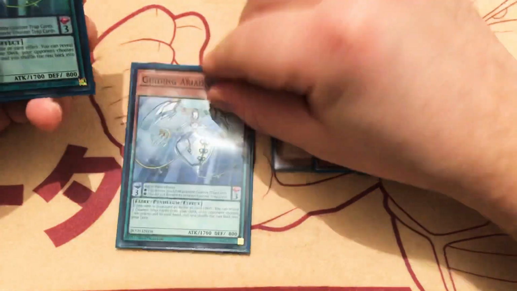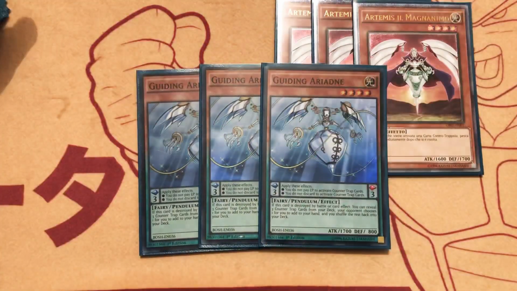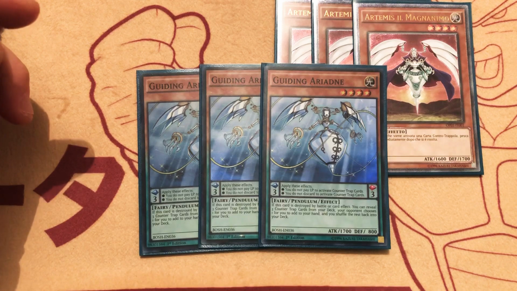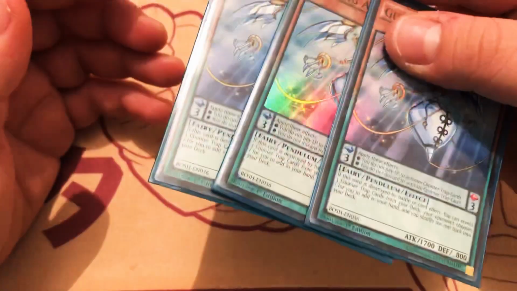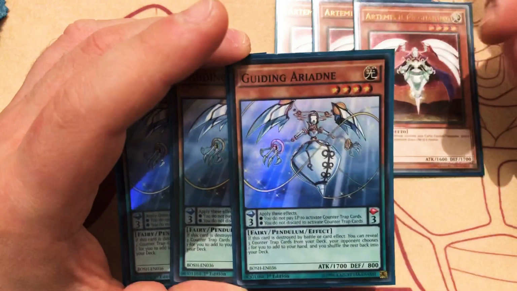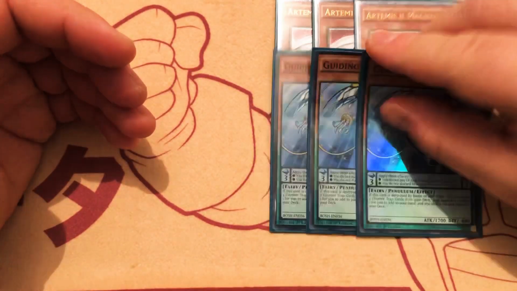Then you got your triple Guiding Ariadne. This card can make every counter trap in your deck free, so you don't have to ditch a card or pay life points when it's in the Pendulum Zone. And when it's destroyed by battle or card effect, you can grab three of your counter traps from your deck. Your opponent chooses one, that one goes to your hand, and the rest goes back to the deck.